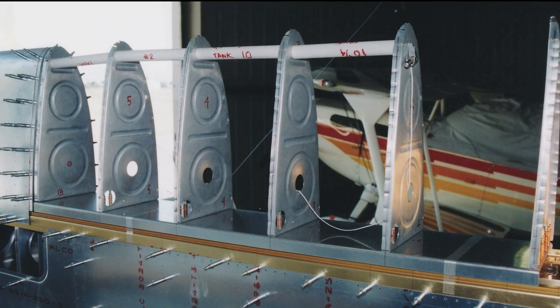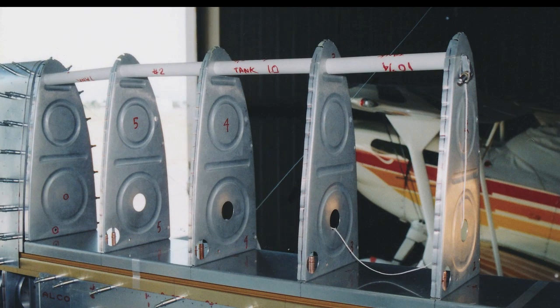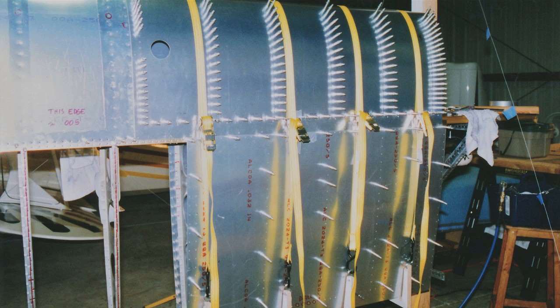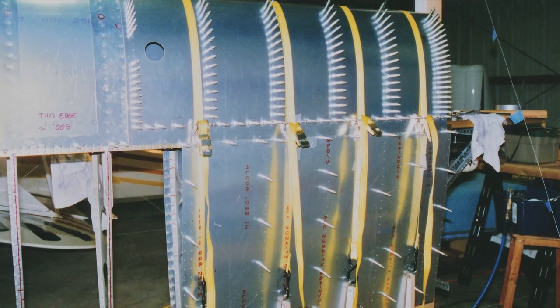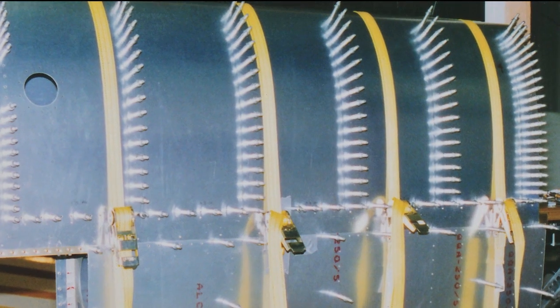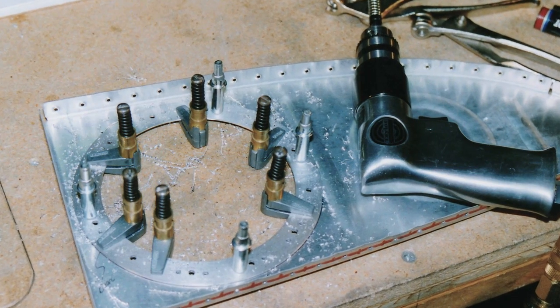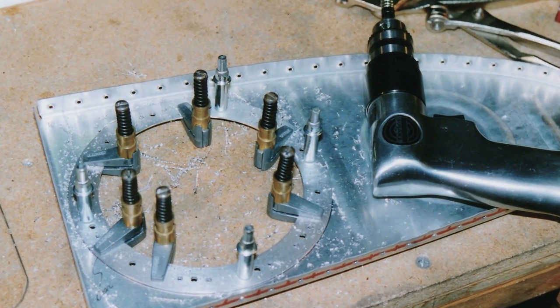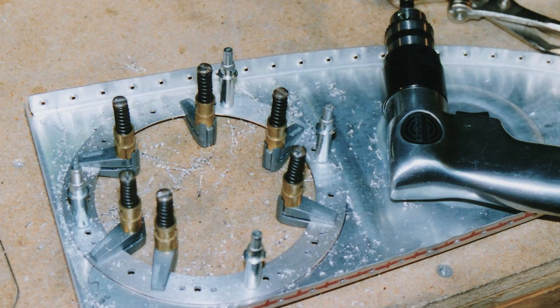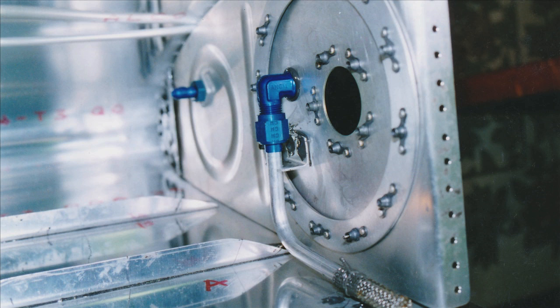Fuel Tanks. In January 1998, after three months of wing construction, I started assembly of the two wing-mounted fuel tanks. Each tank holds 19 gallons of 100 low-lead aviation fuel, giving the plane about four hours of flying time before the requirement to land and refuel. The old pilot adage about filling the tank and emptying the bladder was part of the design. The tanks are removable parts of the wing, built with the same construction method as the wing, but sealed at rivet holes to contain the fuel — it's called a wet wing. When done well, it's lightweight and effective. Doing it right is the challenge.